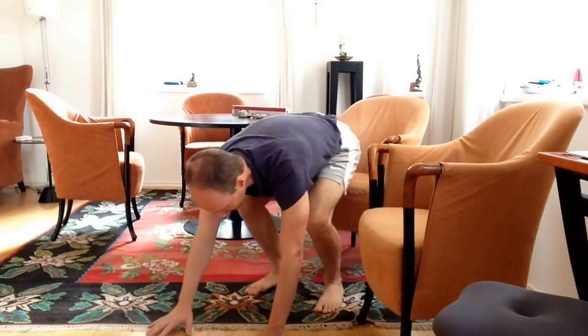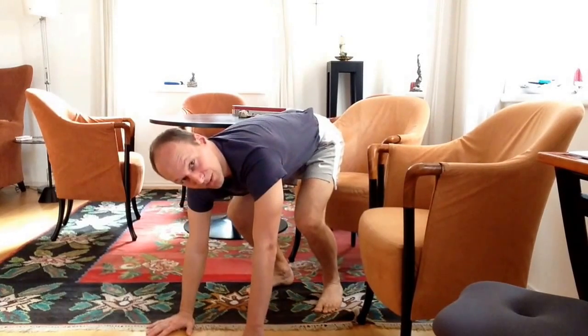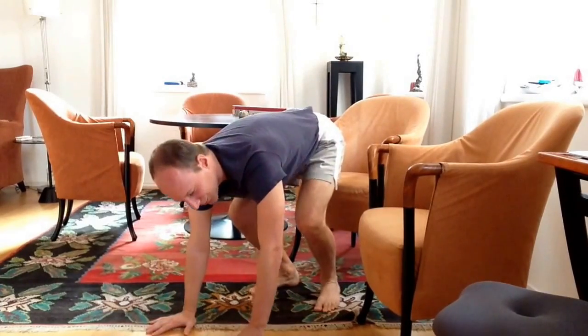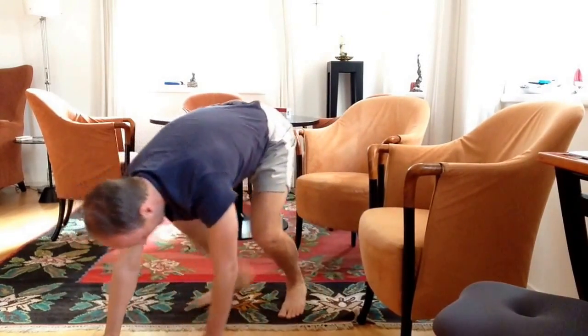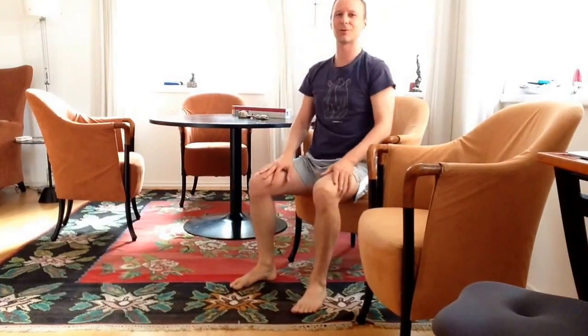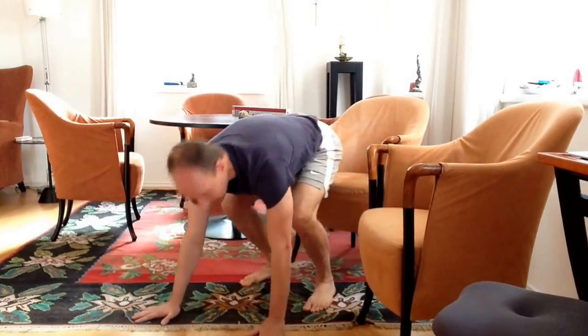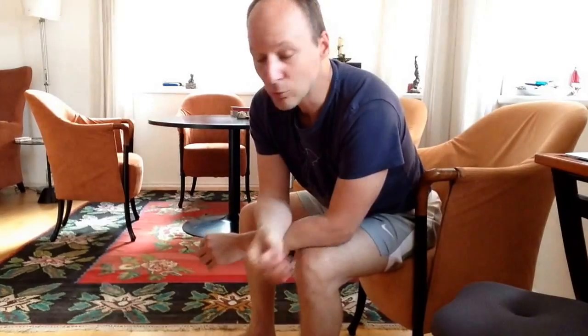Go down, and try, for example, the left hand and the right leg, or the right hand and the left leg. And when you start to be good at it, you can do little walks on the floor. And come back to sitting. It's kind of fun to explore this. You can come up to standing and down again, and do this until you reach a point. This takes hours to explore, especially if you're 70 plus and you almost completely lost the ability to come down to the floor. So you will take a week to explore those movements.